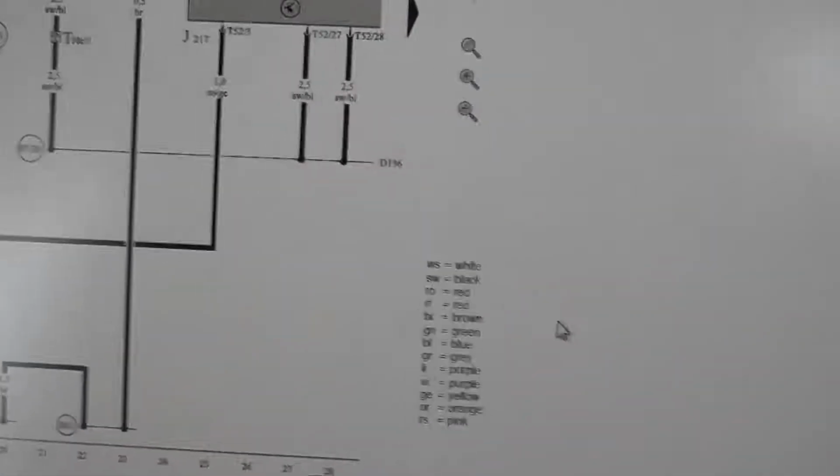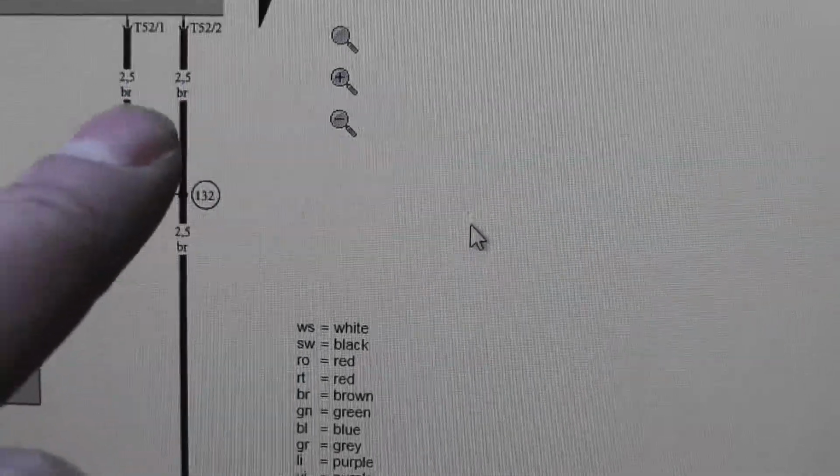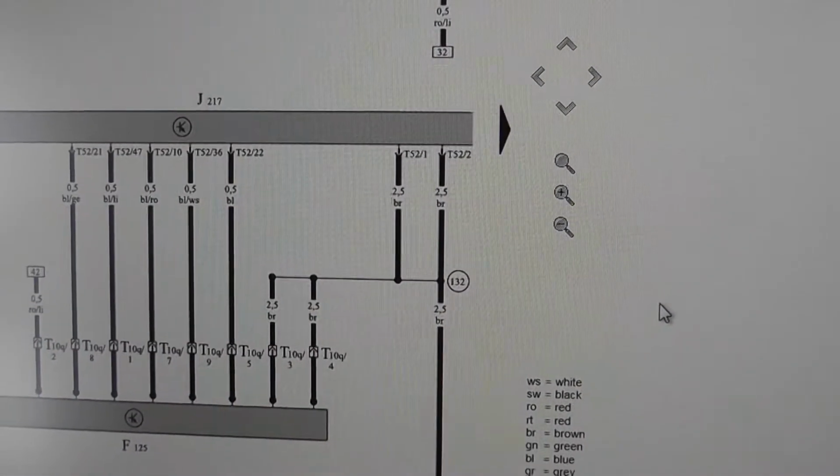Also the grounds, they are here on pin 1 and 2. Also two big ones, brown. Let's go and check those.